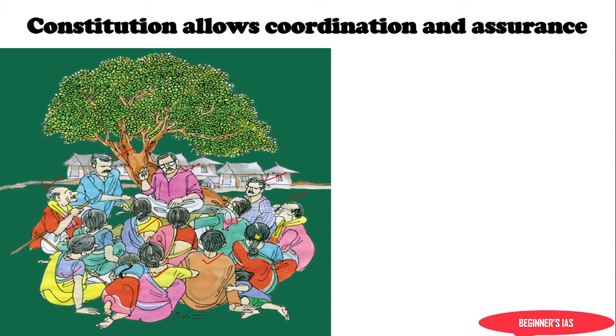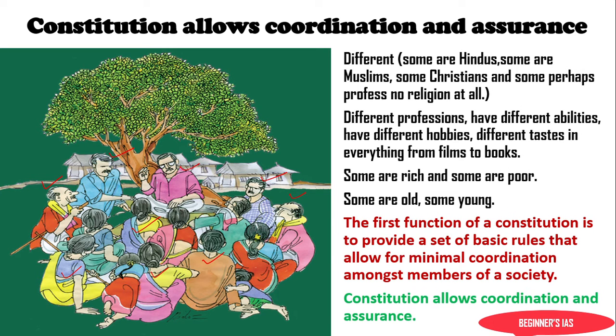One of the ways is that they differ by religion. Some are Hindus, some are Muslims, some are Christians, and some perhaps profess no religion at all. So kindly note these points. They also differ in many aspects, that is profession, abilities and hobbies, and different tastes in everything from films to books. Among this group, some are old, some are young.